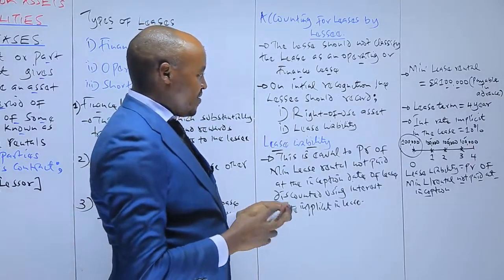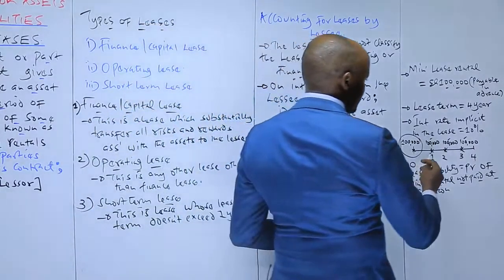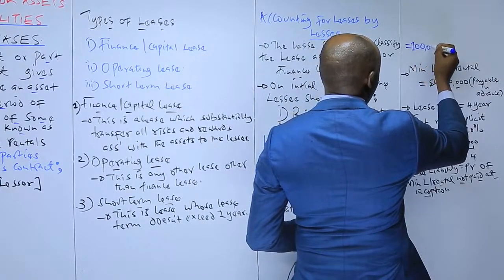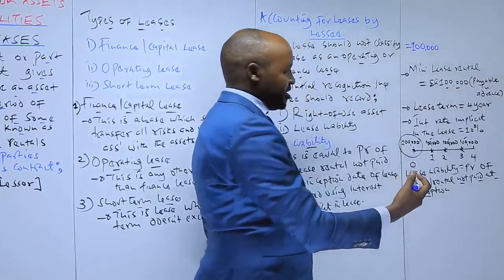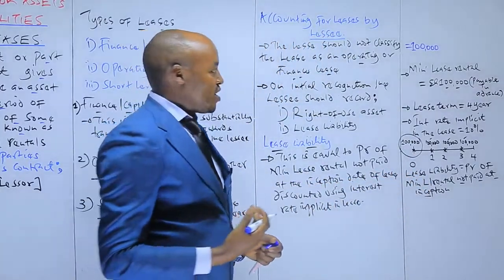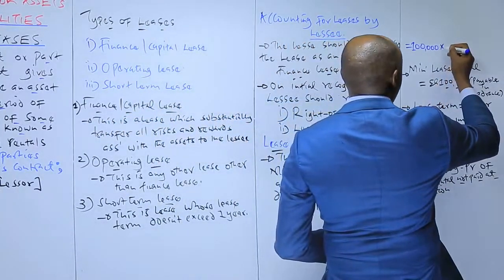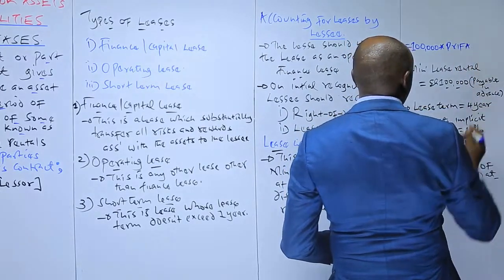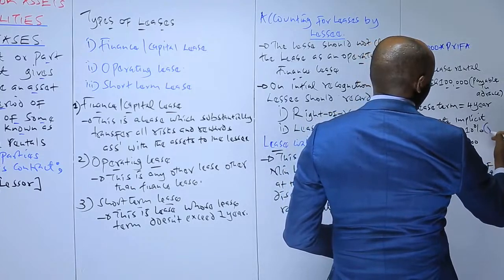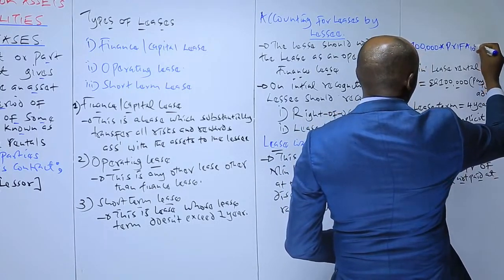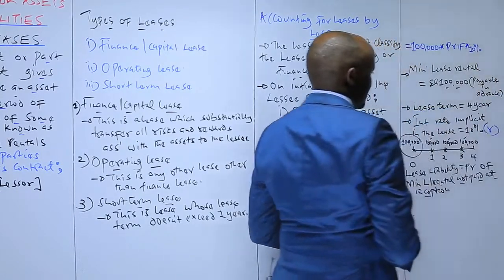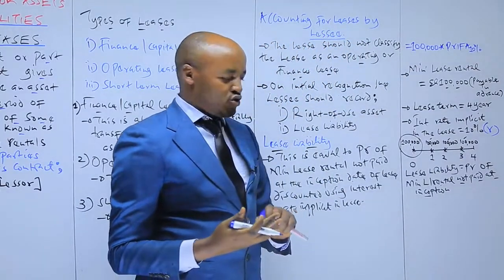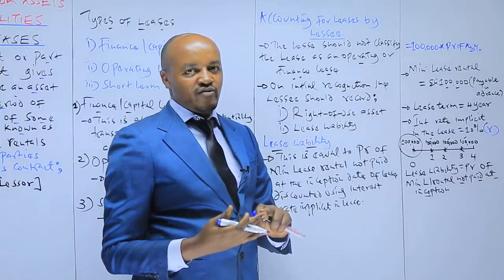So therefore, let's determine the lease liability, which will be equal to 100,000, which is now the minimum lease rentals. And then what we need to do, we need to discount that. So how do we discount this? We discount this by multiplying that with the present value interest factor of annuity, at which rate? So this 10% will be our R. And then in this case, we are discounting the rent which was paid at the start of year 2, at the start of year 3, and also at the start of year 4.